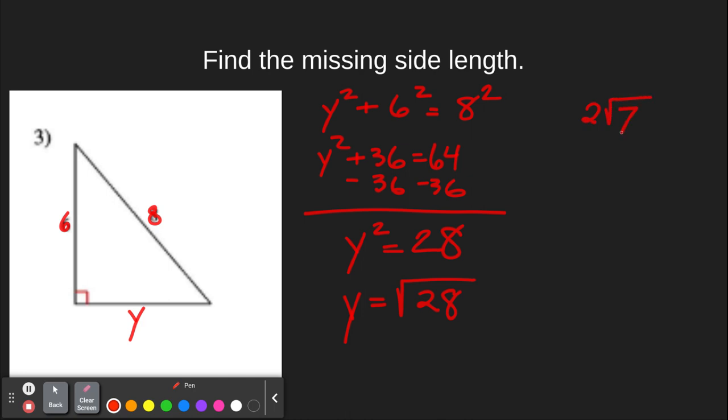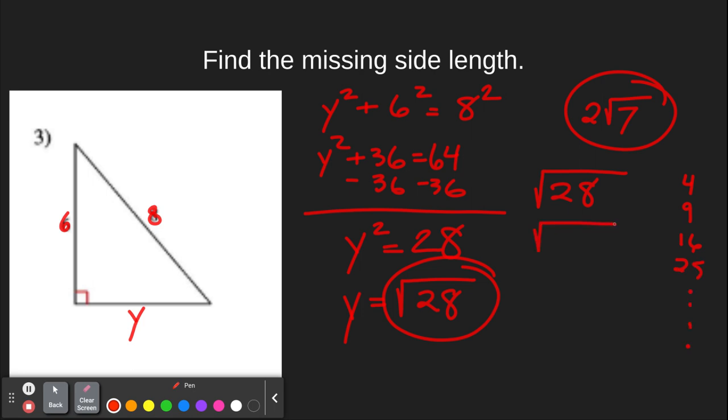And one of the choices will be that. And how about those two things are the same thing? This is equivalent to this. So how did I come up with that? Well, this is how this works. Square root of 28. You need to think about all the perfect square numbers. 4, 9, 16, 25... Do any of those numbers go into 28? Yes. 28 is 4 times 7. And what's the square root of 4? It's 2. So that's how you get to 2 radical 7. Don't forget how to simplify radicals.